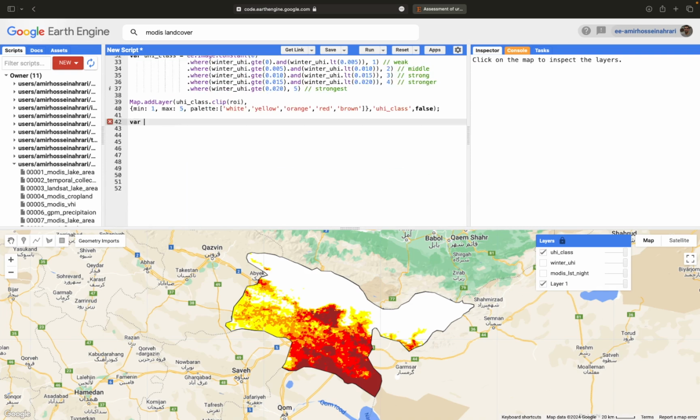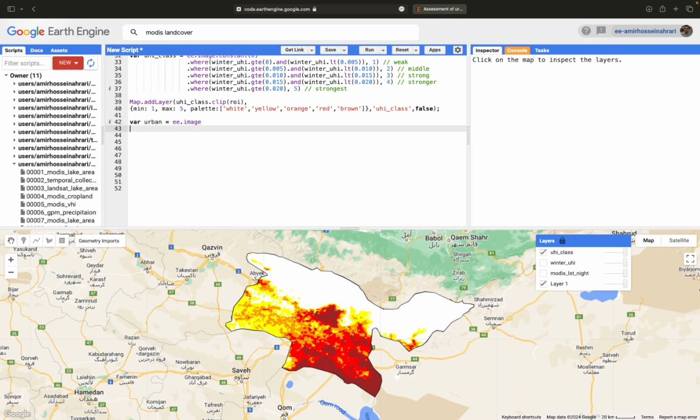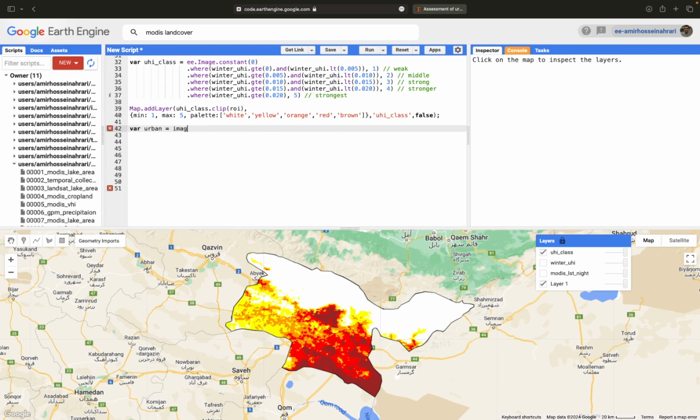Now I'm making a new variable for the land cover. As I'm going to highlight the urban area, the variable name should be urban, related to the application: ee.ImageCollection, image collection number 2, assigned to the urban variable.